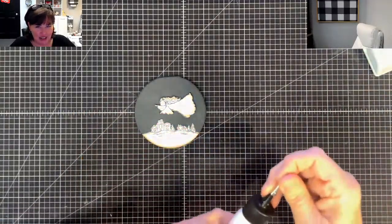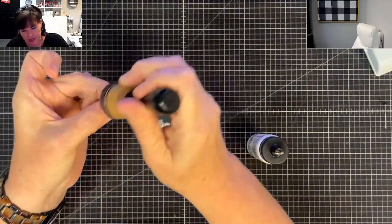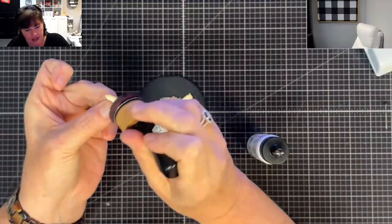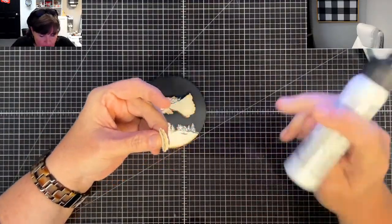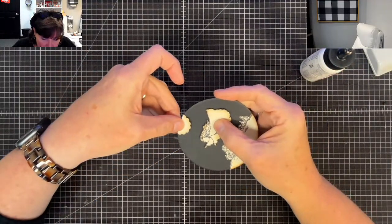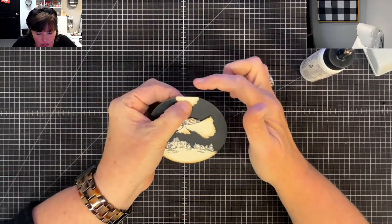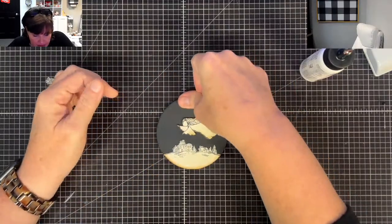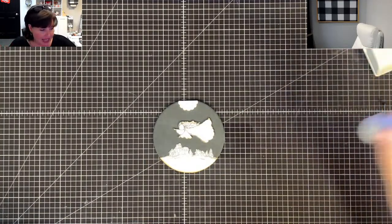All right, then we're going to take our glue. Oh, we need to ink this up a little bit, front and back, just like so. Now I'm going to put some glue inside here on both sides, and now we're going to sandwich it on that little flat part we made. If you don't do that, what happens is the ends of your little piece here stick up in the air, and we don't want that. We want that to lay flat. Let me squish that down. Makes it look like an ornament. It does. It makes it have the shape.